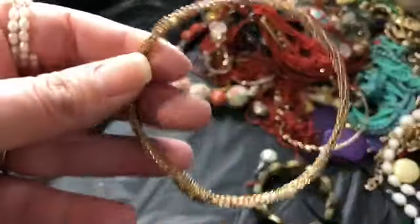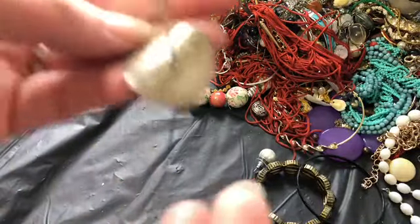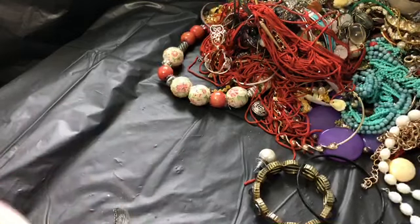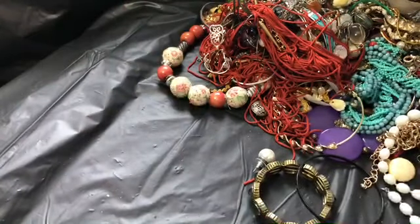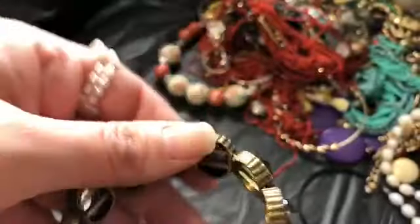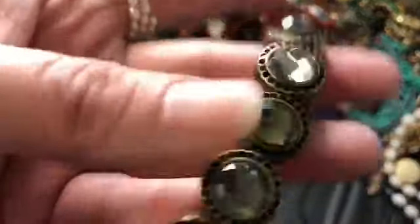This is really cool, but it's not any special metal. But I like that. And then this bent disc necklace. And I do appreciate your feedback, guys, on how I'm doing the videos, since I'm still working out the best setup for this, and so I'm trying to take any feedback into consideration as it comes in. I don't think that's sterling, but it is not magnetic. I really like this one. No branding on it, but that's really pretty.